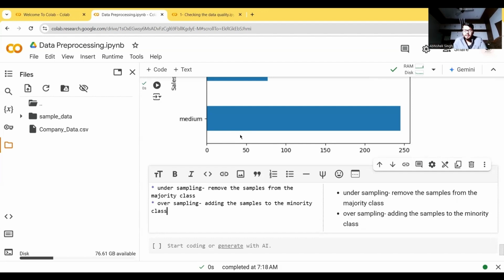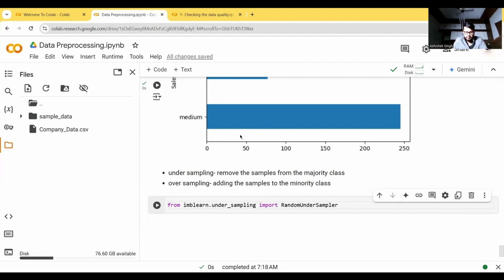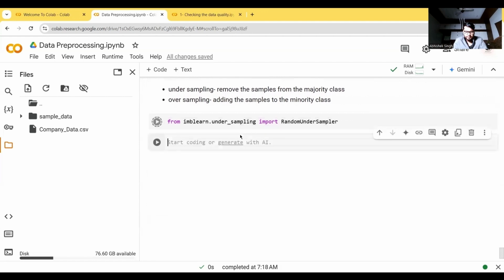Let me apply undersampling in this experiment. So first of all, you have to import one library which is called imbalanced-learn. So from imblearn.under_sampling import RandomUnderSampler.